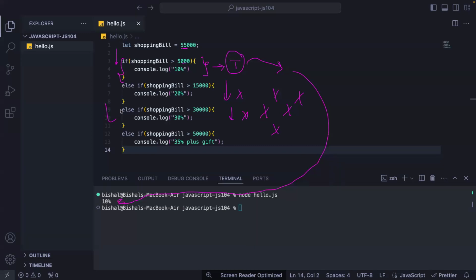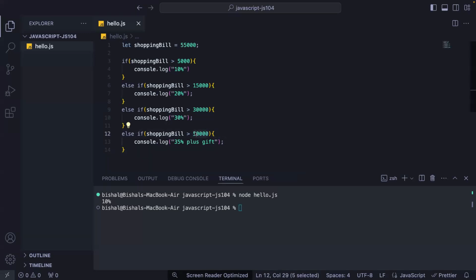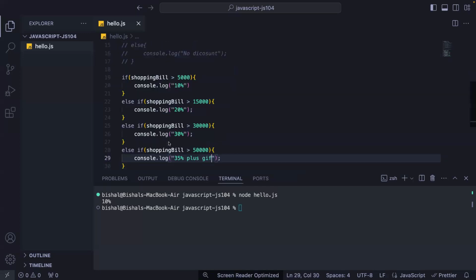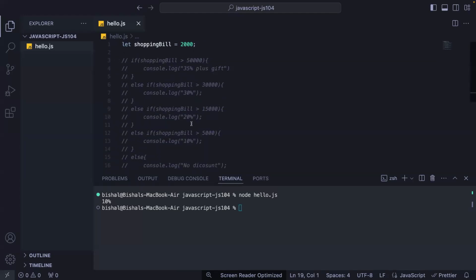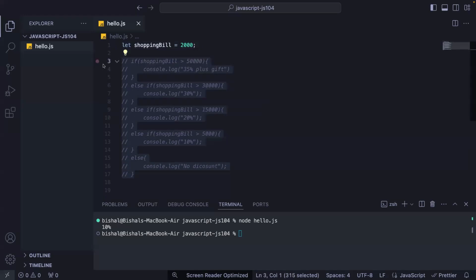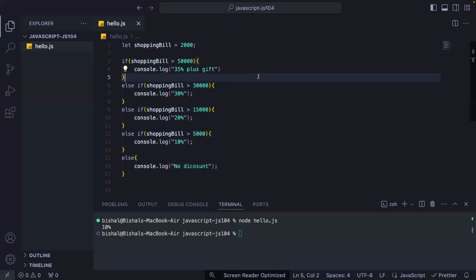To solve that kind of question, what you need to do, you all understood, right? Now we need to start in reverse. What is the maximum limit? We need to start from this reverse. Let me do the reverse way now. So this is our reverse way. We started with 55,000, the highest condition, and no matter what, every time this will be satisfied. So this is not satisfied, this is not satisfied, this is not satisfied, this is also not satisfied. So this block will be running.